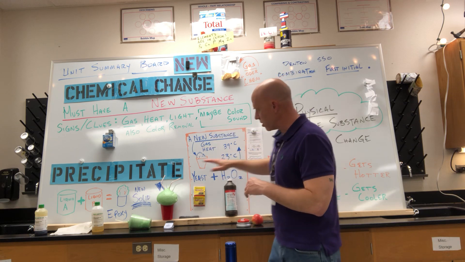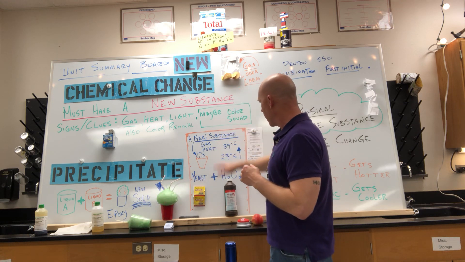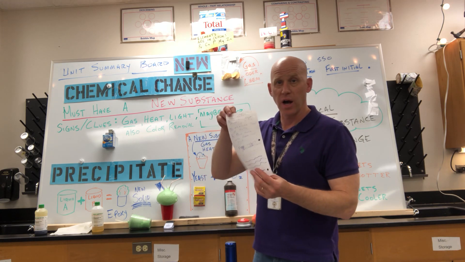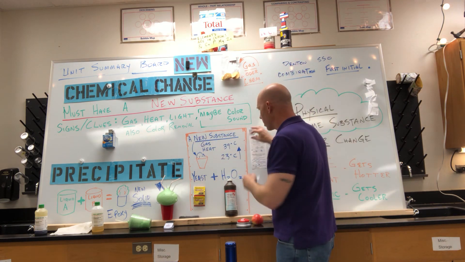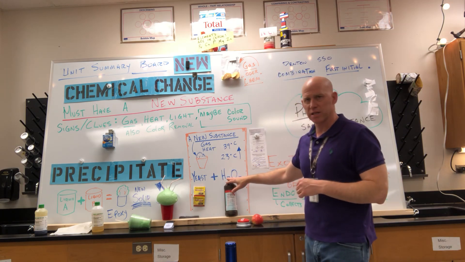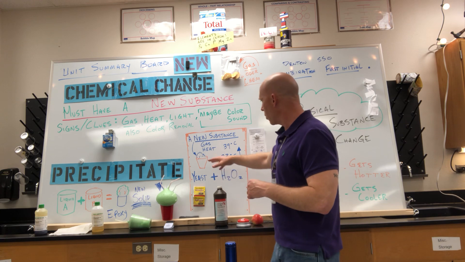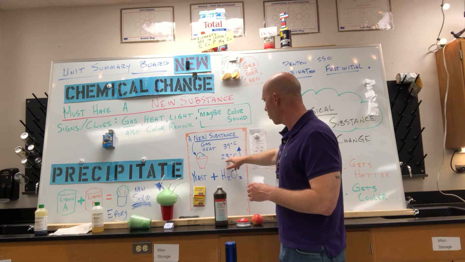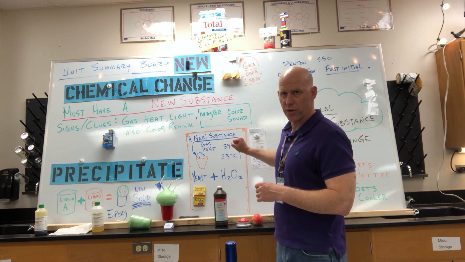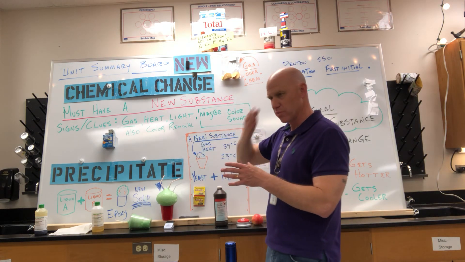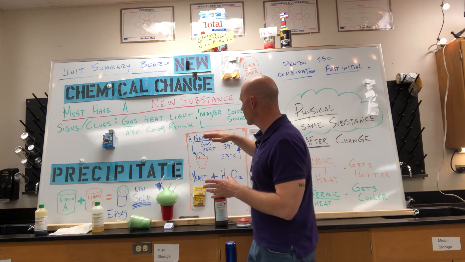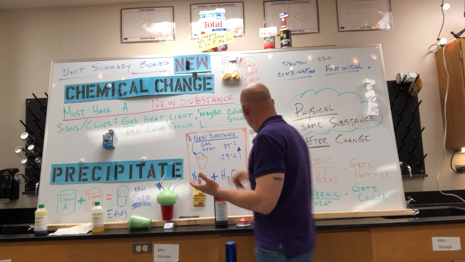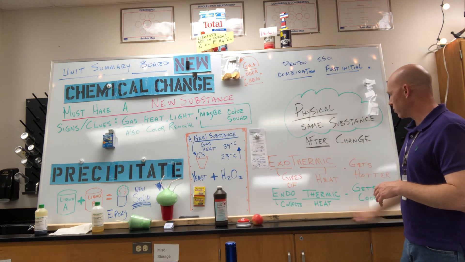Here's one of our labs — that was a demonstration or activity we did. Here's our lab sheet. This is actually a great activity for you to review, where we took yeast and hydrogen peroxide, also known as H2O2, and when we put those together, you stirred them, we had a thermometer in here, and the temperature rose from 23 degrees Celsius up to about 39 degrees Celsius. Gas was given off because you could smell the odors. So in this case, gas was produced, heat was produced, and that made it an exothermic reaction.